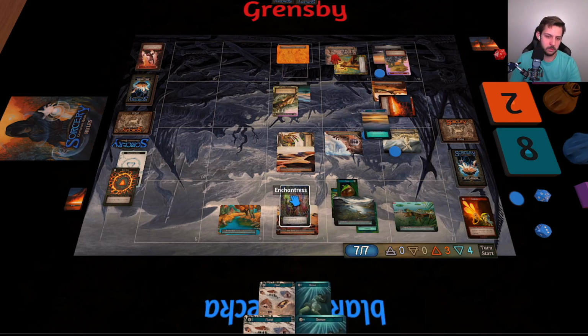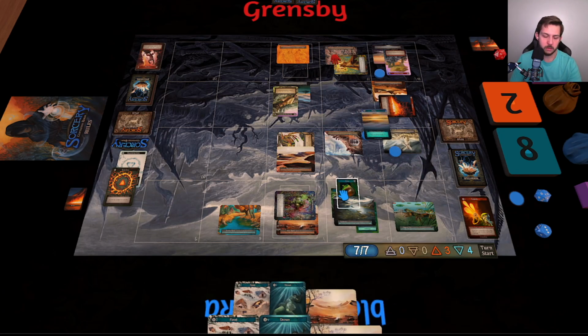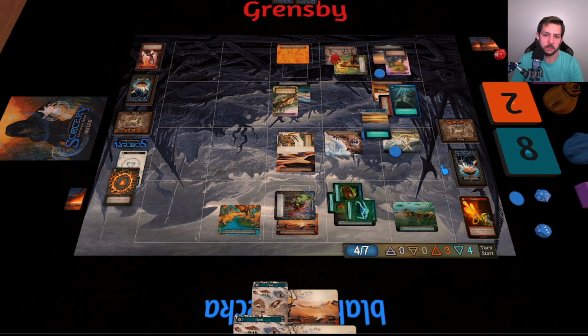Draw. Tap to draw set. Should have unsummered Chief last turn. Oh well. And let's go ahead and go 1, 2, 3. We're just gonna drown your basilisk. Yeah. And then we'll animate the wildfire and take you to death's door.